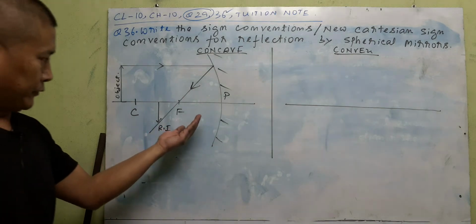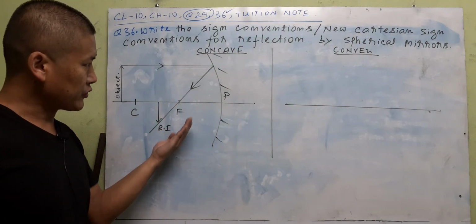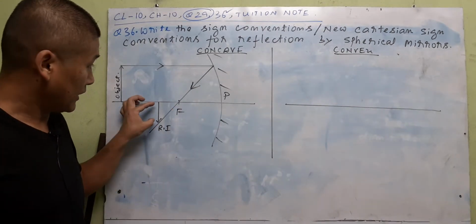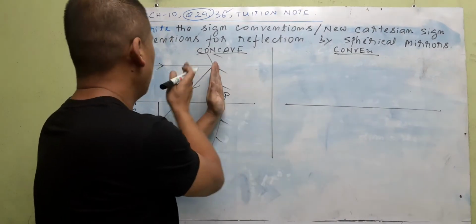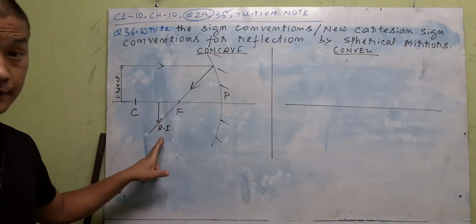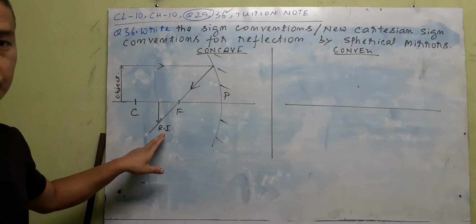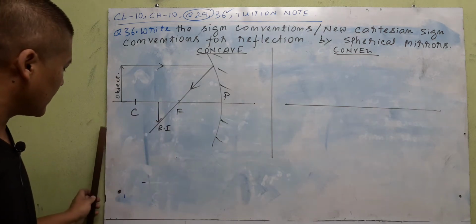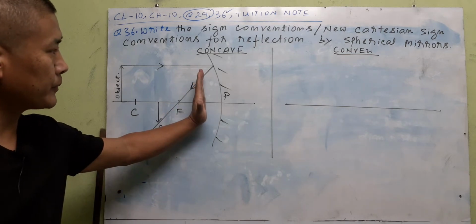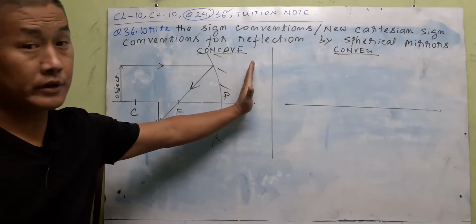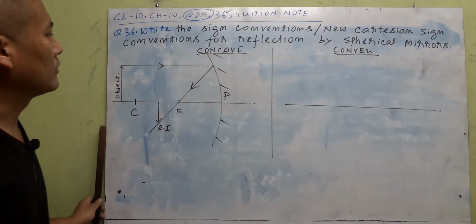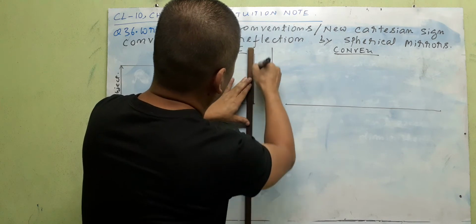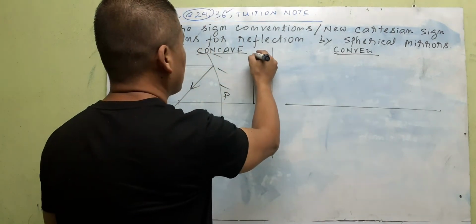And we know when we did this formation of image by concave, every real inverted image was in front, on the left side. Right, this is the mirror, so this is right side, left side. So every real inverted image is like this. So this will represent all the real inverted images because they are all on the same position, left side. In case 6, the last case, when you put the object between P and F, we got a virtual erect image behind the mirror, which was taller than the object. So let us draw here an object which is taller than the image.